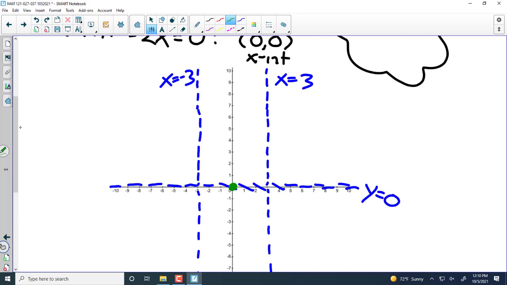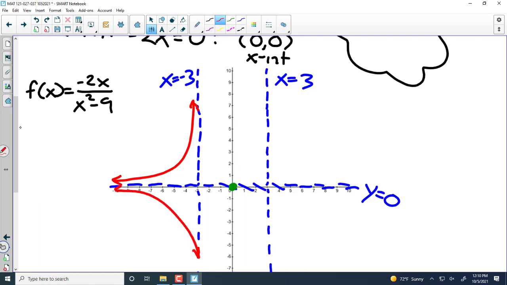All right, now here's the problem, everyone. Our function is f of x equals -2x over x squared minus 9. Now, over here on the far left, the question is, am I up here or am I down there? And I can't use the same trick I used on the previous problem because neither of those touches the x-axis. Does everyone see that? So I need to figure out where this graph is located. Well, let's double check. We need to plug a number into the function that's smaller than -3. Someone give me a number smaller than -3. -4. I plug in a -4.